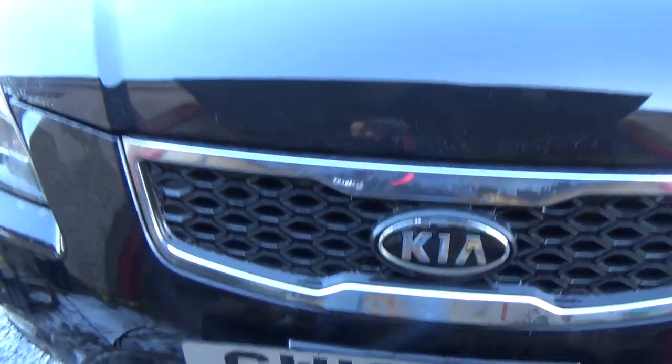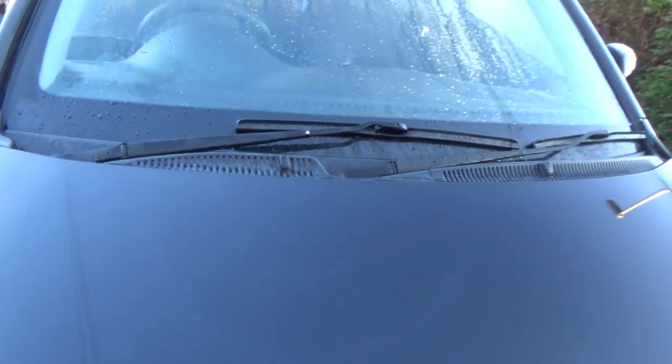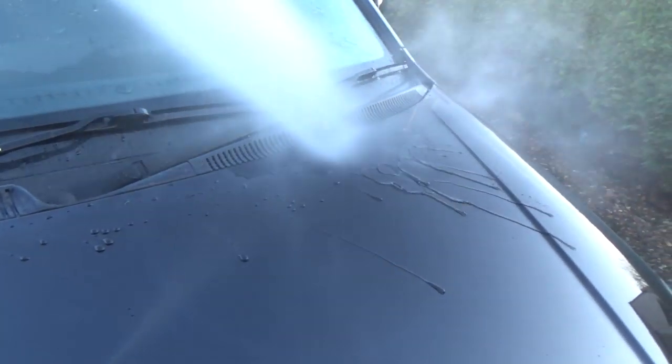So let's go back to grab the pressure washer here. And first up, we'll go into the grill here. That's gonna be soaking, and also up here on the scuttle. And then also, nope, not that one, because that's the broken one.